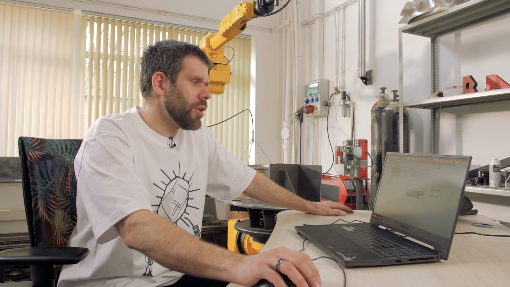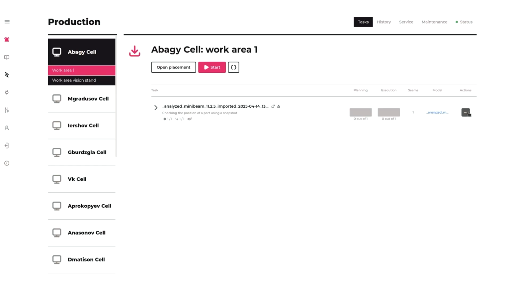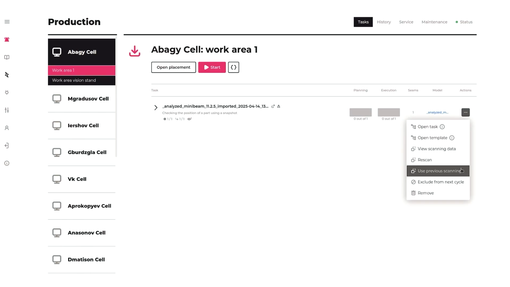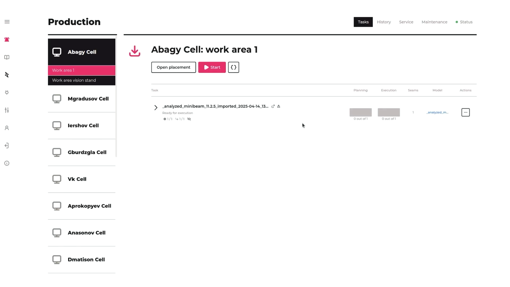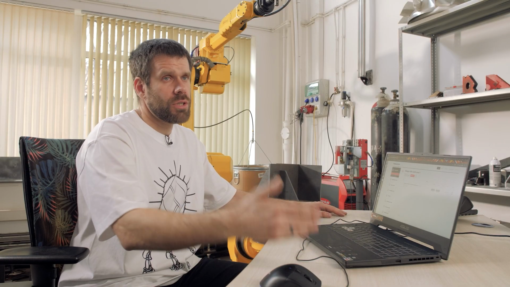As you see, I don't need to scan the part again. I may use the previously obtained scan. Actually, in real production, you don't have to weld one weld after another. You just use the same template you created before again and again. You just click this start button and it will start running.